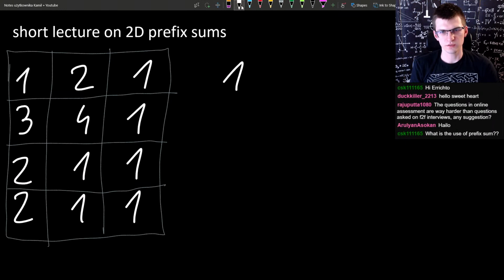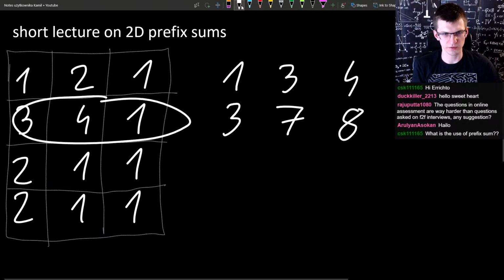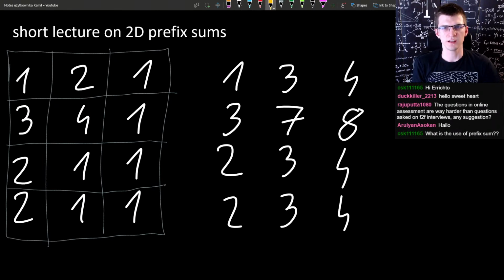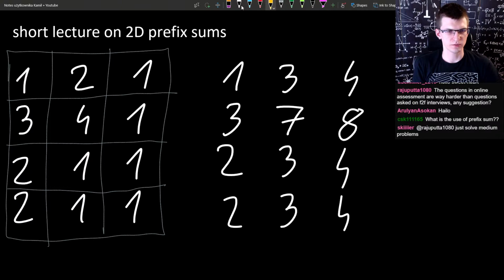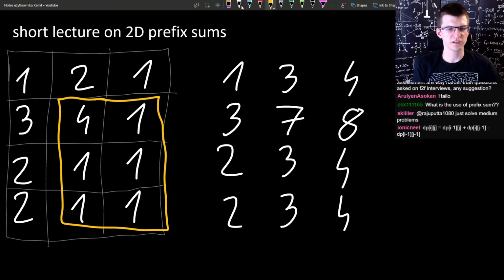Right, so this array of prefix sums within every row would look like this: 1, 3, 4. In this next row, 3, 7, 8. 7 is just the sum of that. 8 is sum of everything. 2, 3, 4, 2, 3, 4. And now using this, we can answer queries like, let's say, what's the sum of this rectangle?